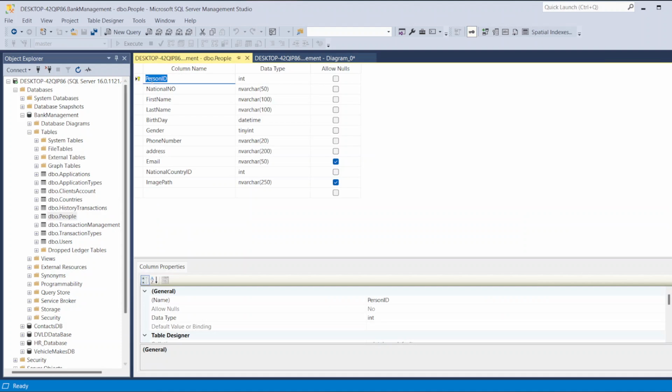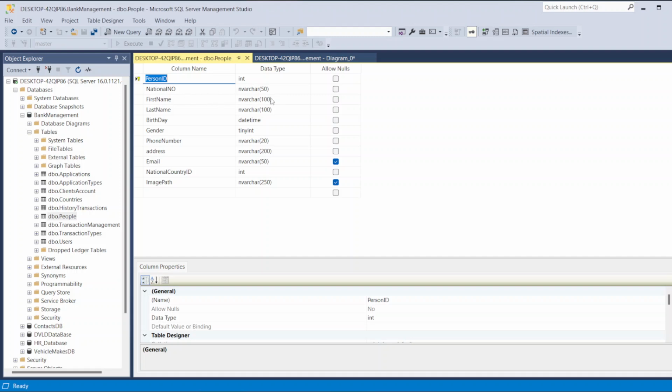We have person ID, an integer as a primary key, and national number as varchar. The varchar can contain characters and digits both, like a string in programming.